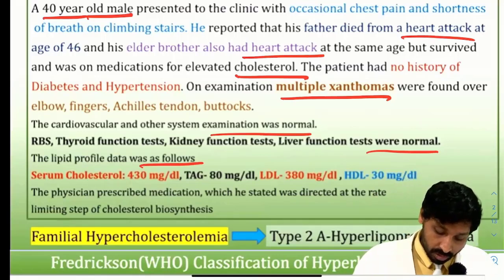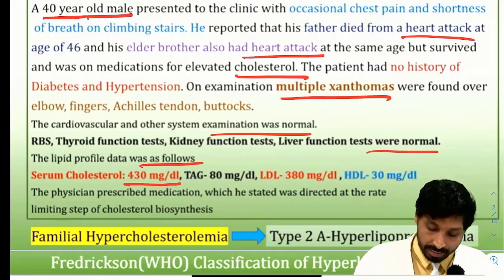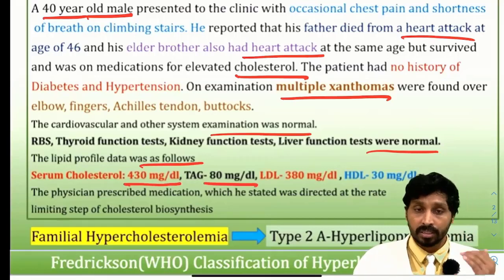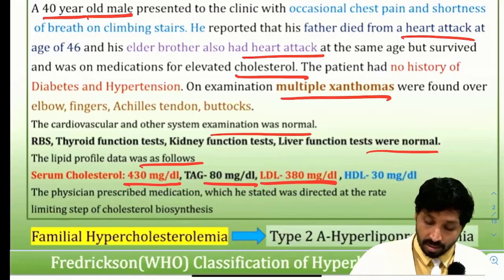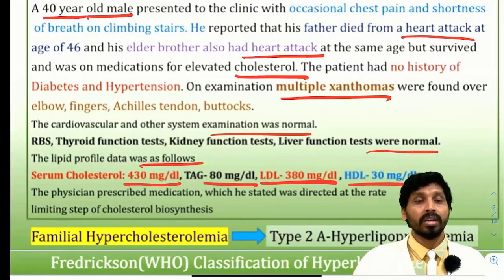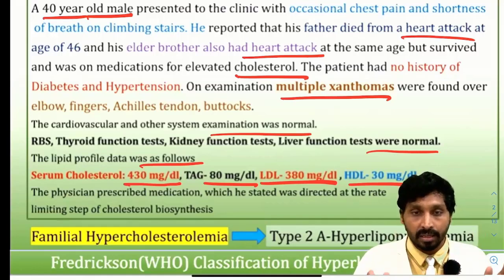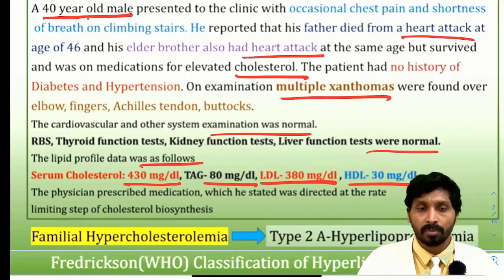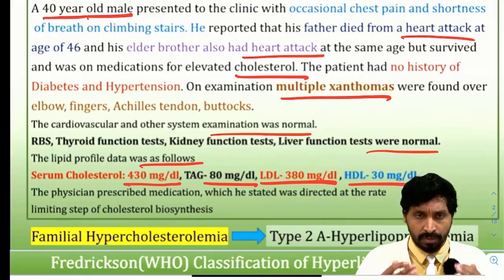Certain markers, it is mandatory to know their normal values, right. Serum cholesterol you see here is 430 milligrams per deciliter, which is too high, and TAG is 80 milligrams per deciliter, which is too low, and LDL is 380 milligrams per deciliter, again high, and HDL again is low. Here total cholesterol is comprised of both LDL and HDL. If you are aware of the normal levels, you can easily sort it out, okay, and normal triacylglycerol levels are around 250 to 300, so this is very low.